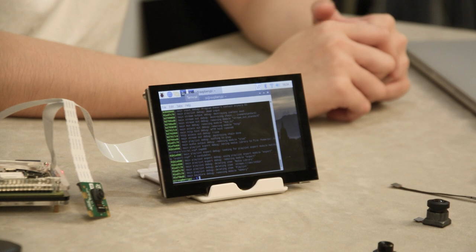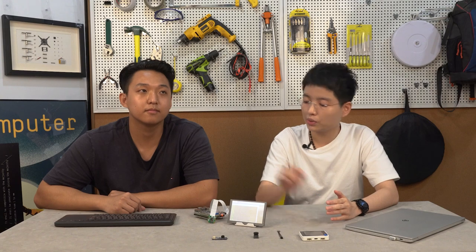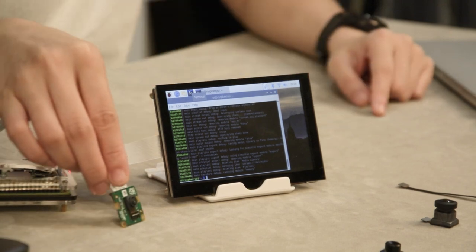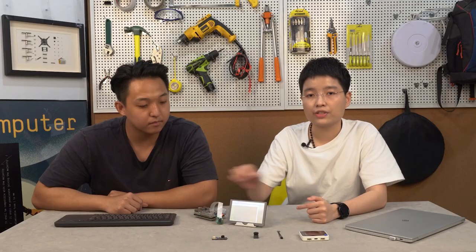So what's new about this week's products? Let's have a look at these three camera modules. This is the model made for Raspberry Pi. We all know that the original camera module for Raspberry Pi has a lens on it. So what's new about these two cameras? These two are replacements, so you can swap them in and have a different camera experience.